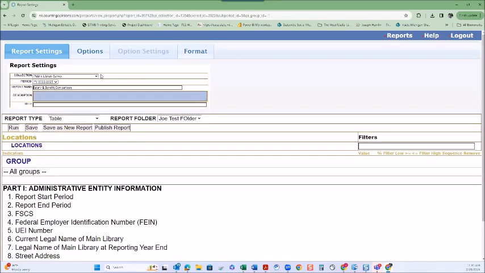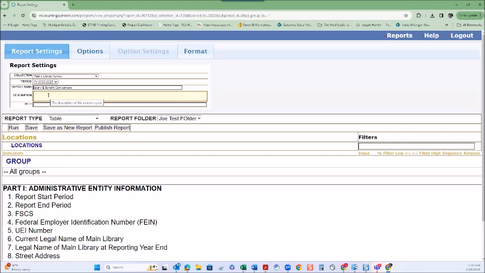You notice that when I changed the dropdown and when I changed the period, the report refreshed itself automatically. If you haven't saved it before you put this report name in, you could put the report name in and then not go down here and save. When it refreshes, it's going to go back to unnamed report. So make sure, just for your own organization, name your reports, then save it. So now when it refreshes, it'll keep the salary and benefit comparison name.